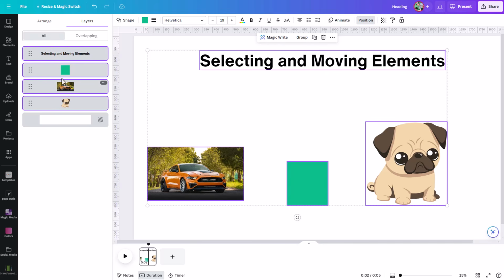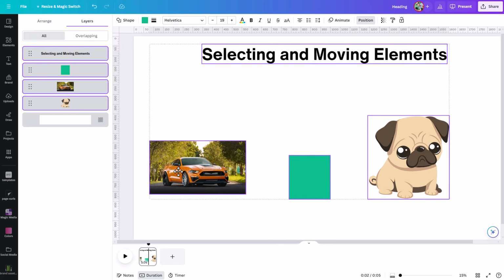So it's just a way, if you want to select multiple things and they're all adjacent to each other in this stack, you can do it very quickly by clicking on the bottommost layer that you want to select and then the topmost layer you want to select using that shift key, okay? So these are just different ways to select things and then moving things around.